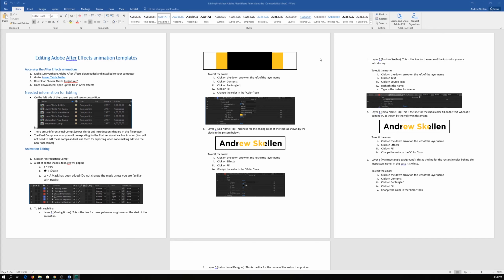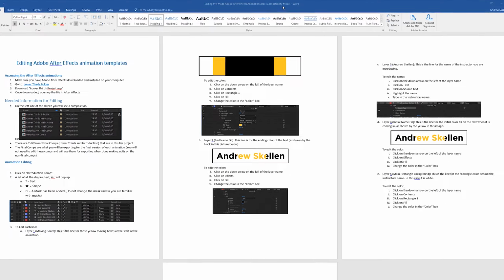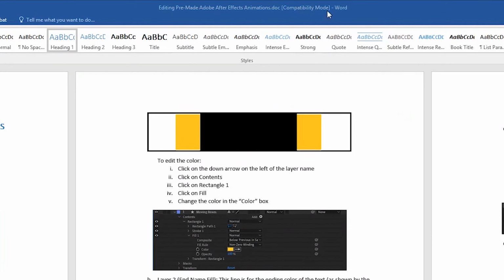The first thing to do is look at the file name up in the banner at the very top of the page, above the toolbar, and see if it says Compatibility Mode. The checker only works on items created with Office 2013 or newer, so if the document does say Compatibility Mode, this means it was originally created with an older version of Word, and you will need to convert it before you can run the checker.